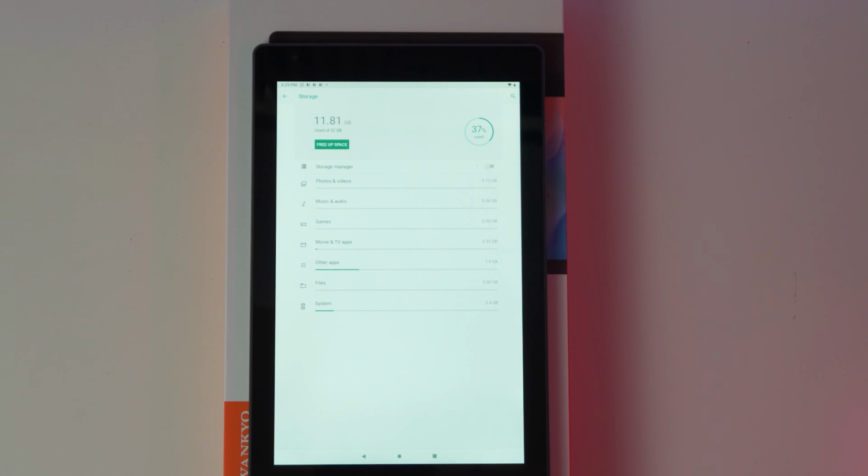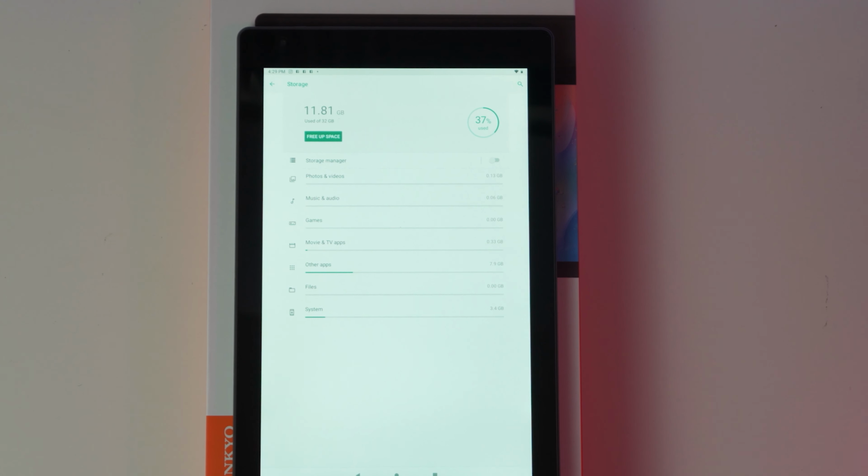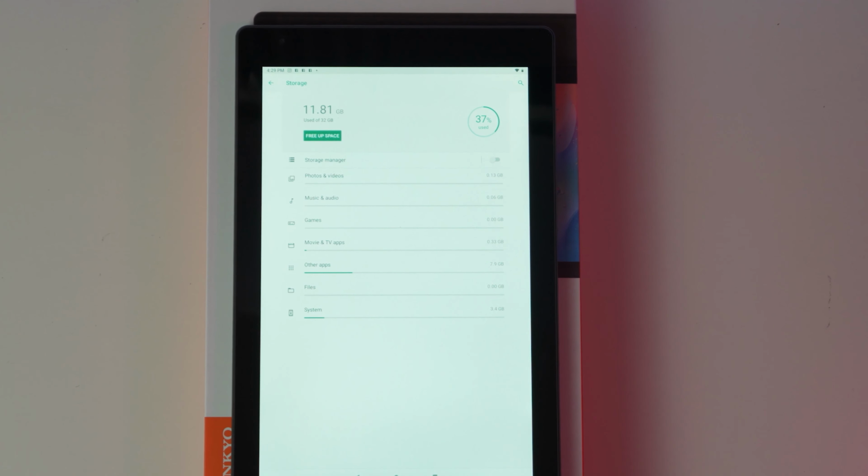Now, something with all of our portable devices that always comes up is battery life. So how long will this thing last on a single charge? They say that it does have a 6,000 mAh battery, and it is supposed to last up to 10 hours. But of course, they always have a disclaimer that it just depends on what you're doing. And I've noticed with this device, it depends on how bright you have the screen.